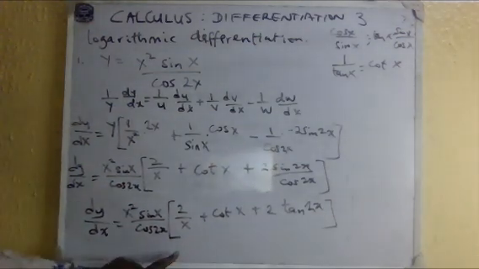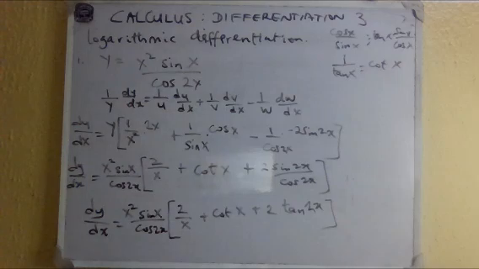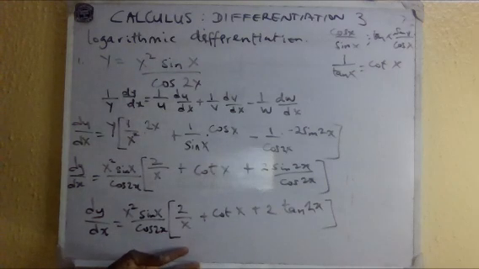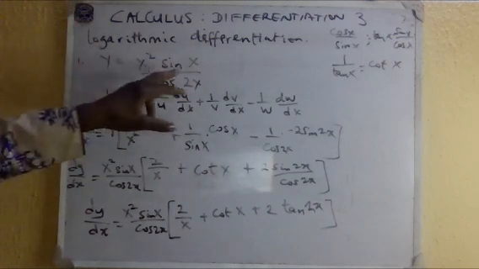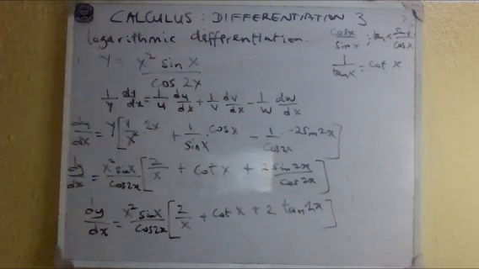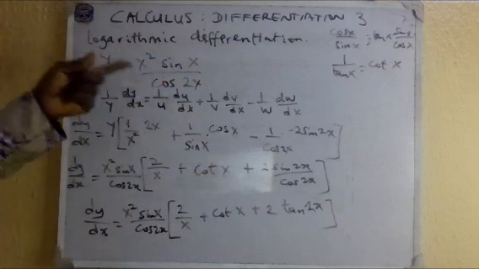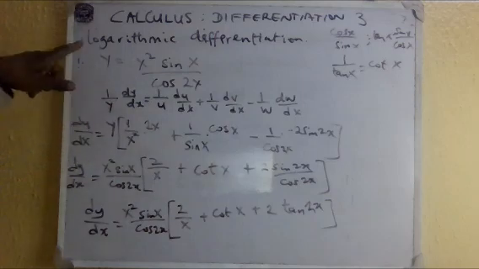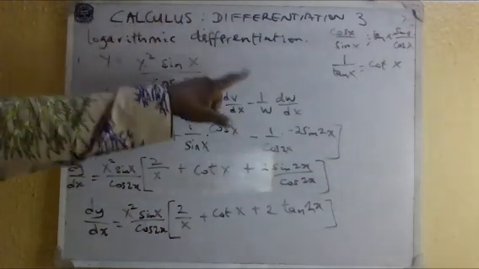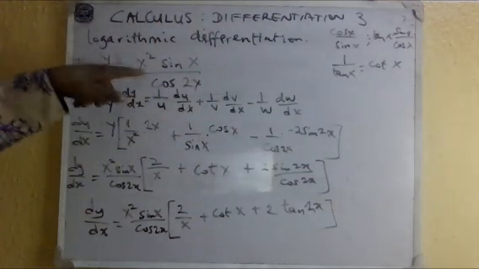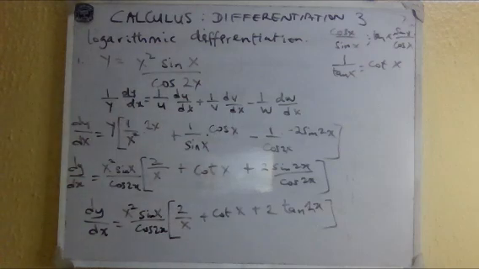So this is the differential of this. So how did we get here? First of all, we identify that this is a function that has 3 different functions inside. So we're not going to be using product rule or quotient rule because it's more than 2. So we are reverting to a different technique known as logarithmic differentiation. This is only applied when you have more than 2 functions inside a function. So that's the first one that we are working on.